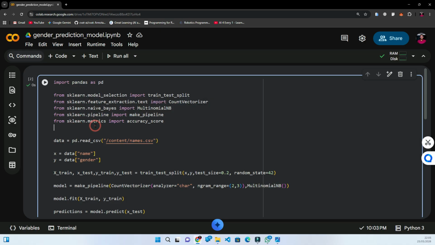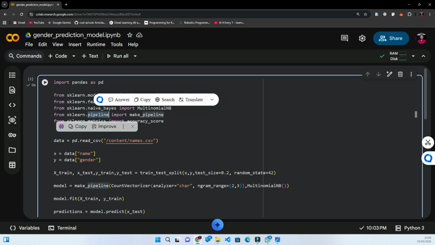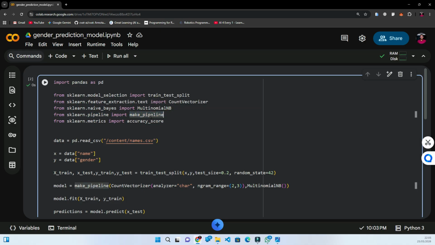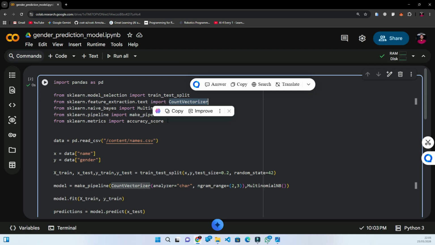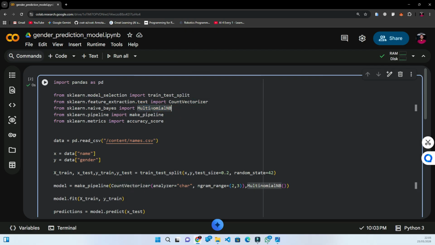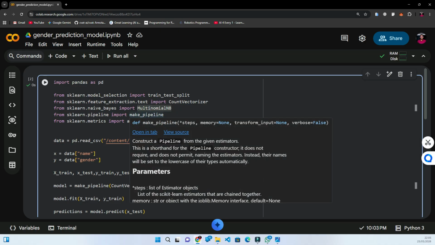And then again, from this Scikit-learn machine learning library, we went ahead to this module called pipeline. They imported the make pipeline function, and this function will allow us to combine this count vectorizer and multinomial NB, this classifier model, into one thing.